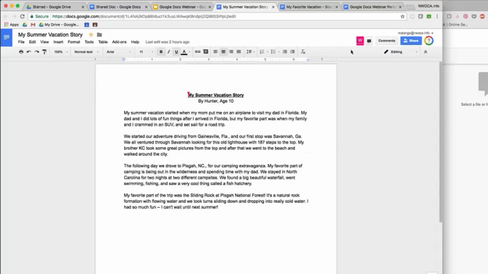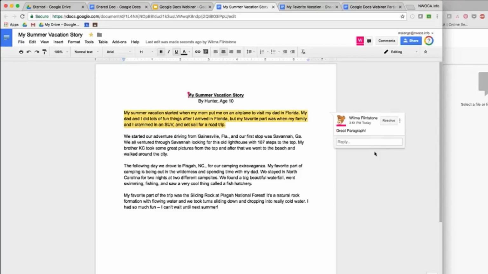That's her. And now, if she were to make a comment, she's either going to highlight some text or she's going to use this comment up here, and she can make a comment on the side of my document. So there's two ways really to make a comment. The first is to highlight something, and you notice there she highlighted, and she also left me a comment that says, great paragraph. Hunter did a good job writing this.